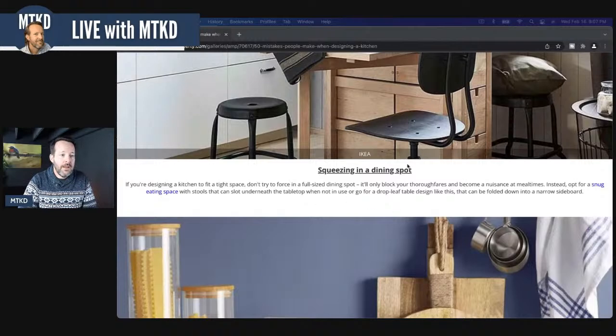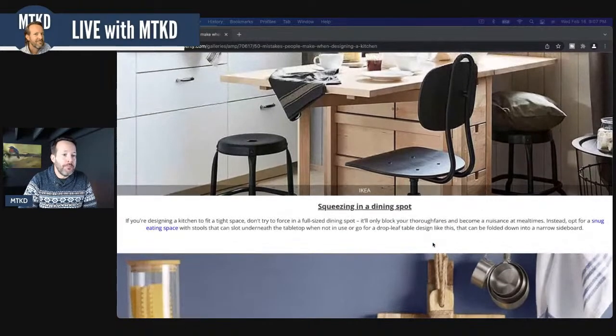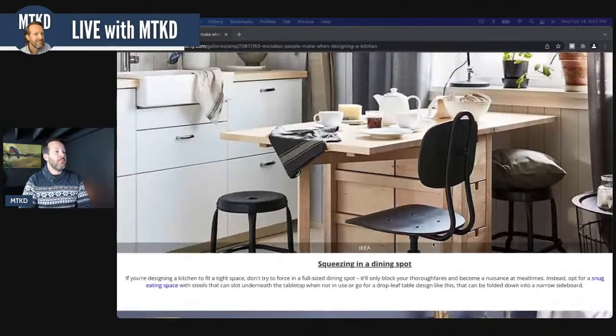All right. So there you go. Don't try to stick in a big table in your kitchen if it doesn't fit. Pick something that you can tuck away. I know there's lots of solutions out there where it literally slides into the island and slides out of the island for use. Can be very helpful for people who have a smaller space but need a small little dining area where it's, in this case, for 2 people, maybe, well, okay, that'll fit 4 people.